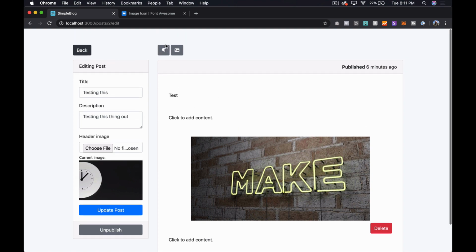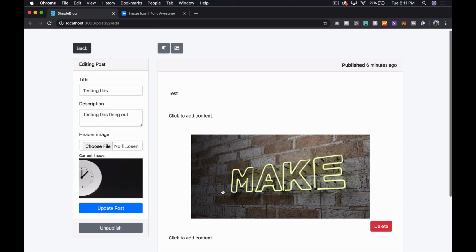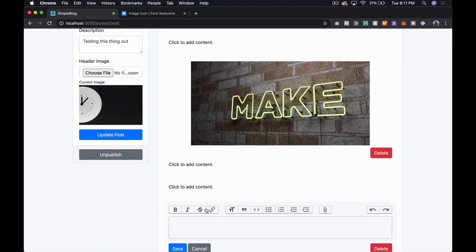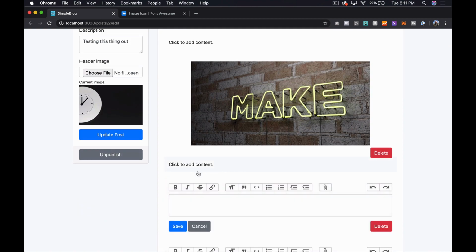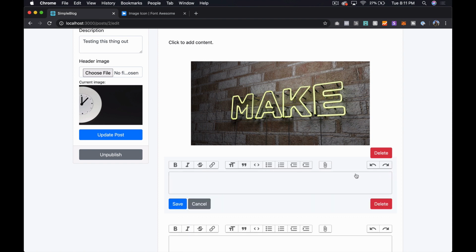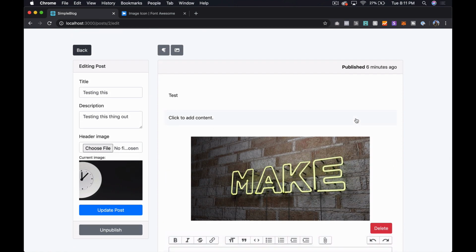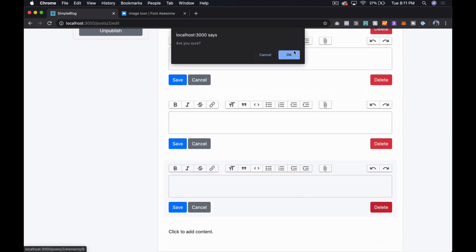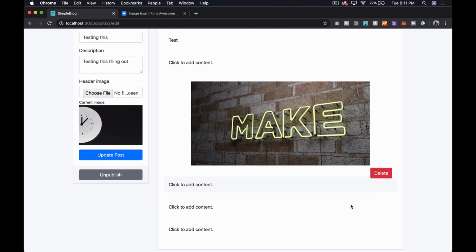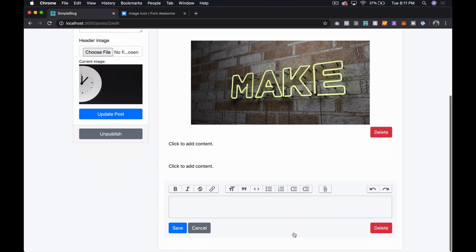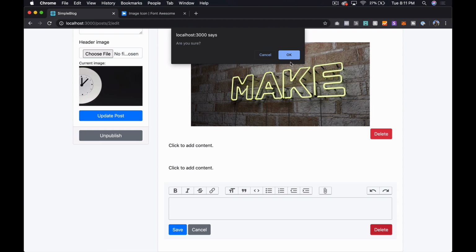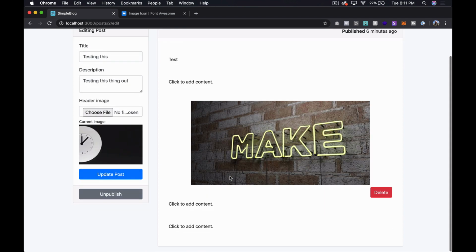Let's add a few things here. So let's see. How's this looking? I think it's pretty okay, except for these deletes. So I want to fix the delete. We're going to build out some real content in just a minute so that this starts to look a little bit more put together, because right now it's weird with very empty content, I guess.